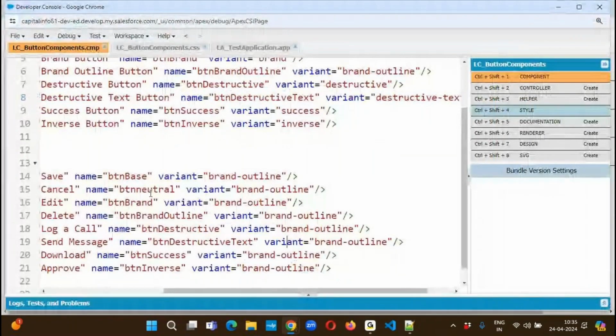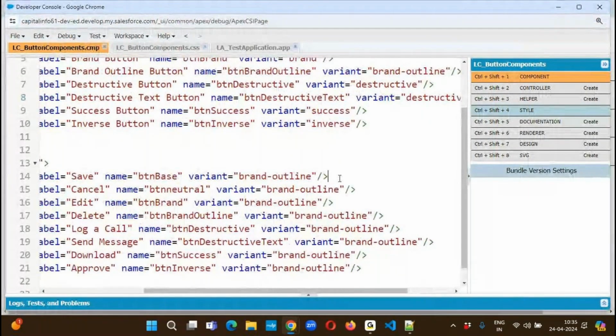After the save button, if you want to give some space, one space, then we can specify ampersand nbsp semicolon. What do you mean by this? Ampersand nbsp semicolon means a new blank space. Generally, when writing content in our normal editors, we use the space bar on our keyboard, which gives one space. In HTML, if you want to give a space, we have to use ampersand nbsp semicolon, which gives one space. If you want two spaces, we can write it two times. That means a new blank space.